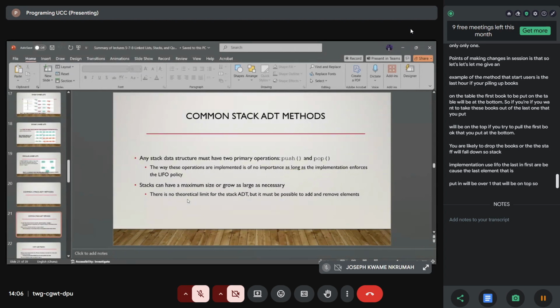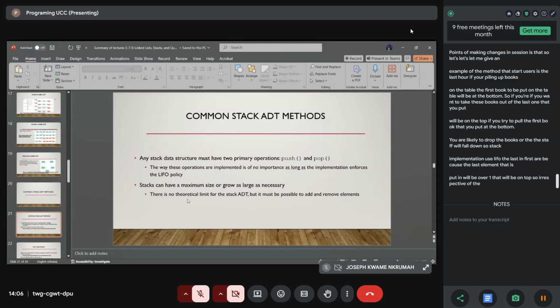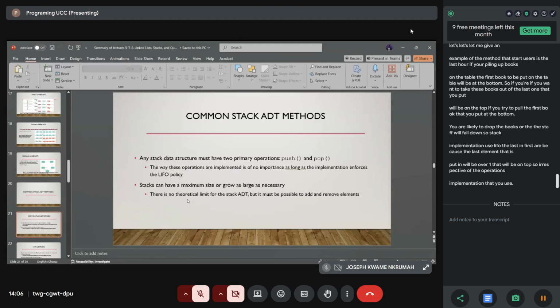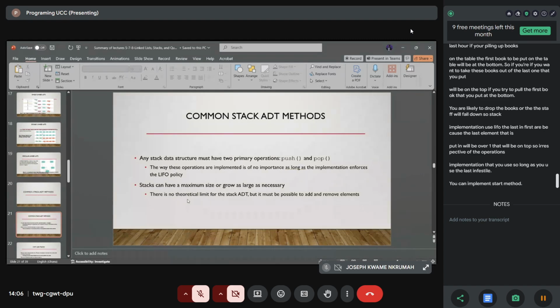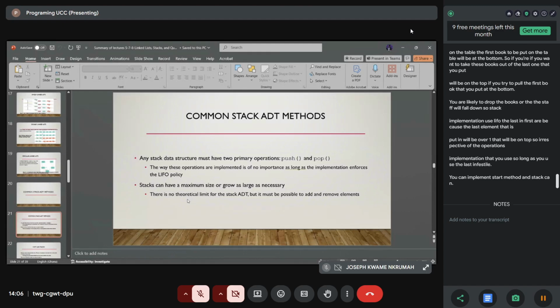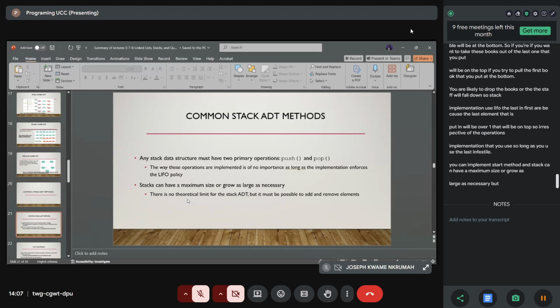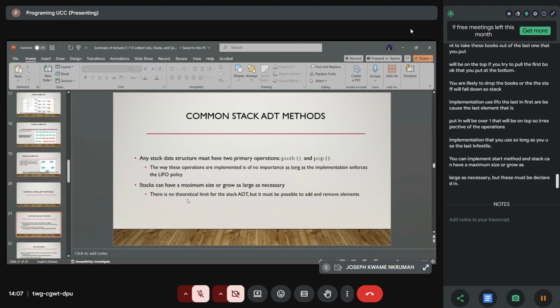The last element that is put in will be the one on top. So irrespective of the operations implementation that you use, so long as you use last in, first out, you can implement stack methods. A stack can have a maximum size or grow as large as necessary, but this must be declared in the program.